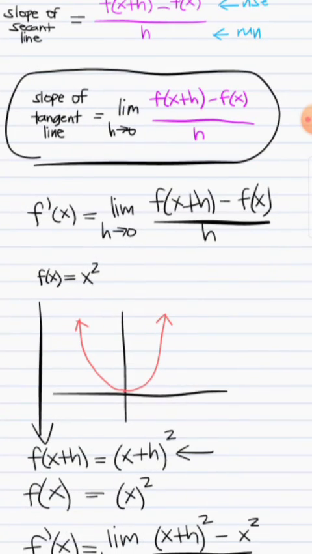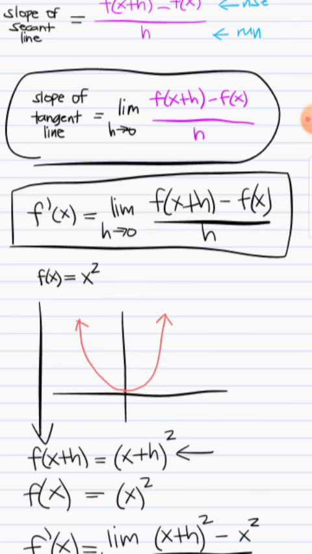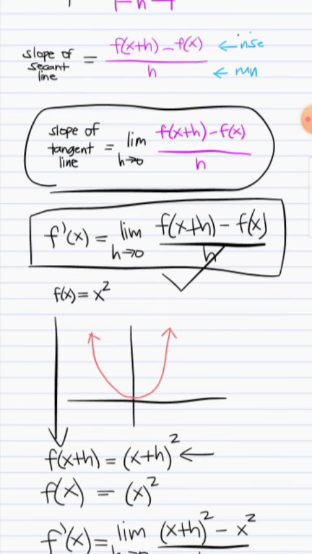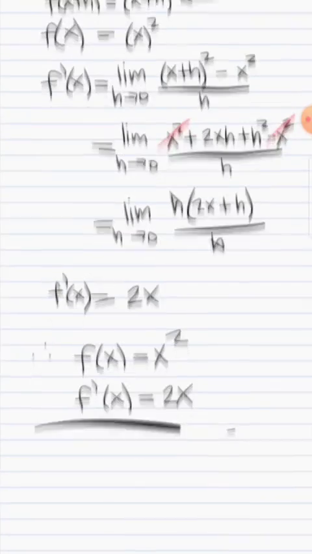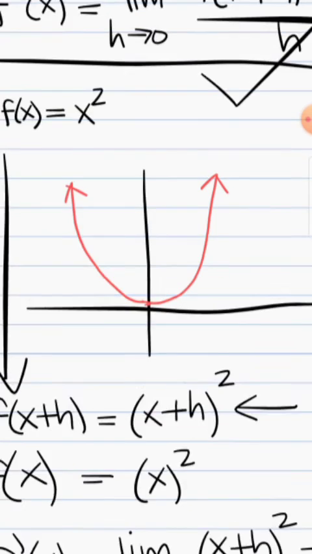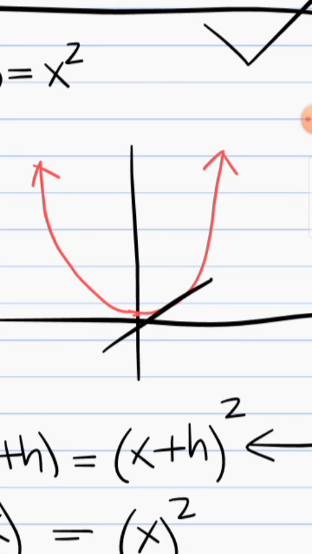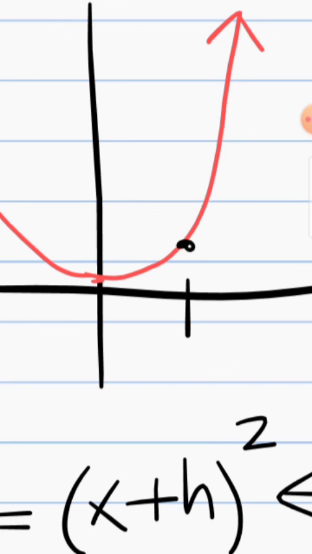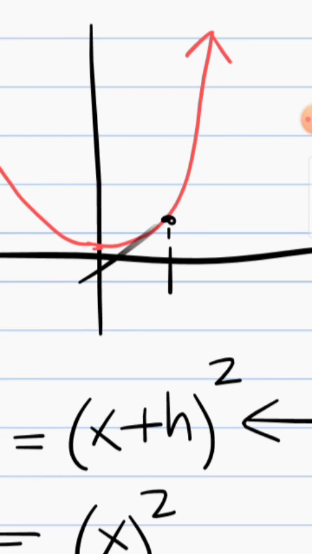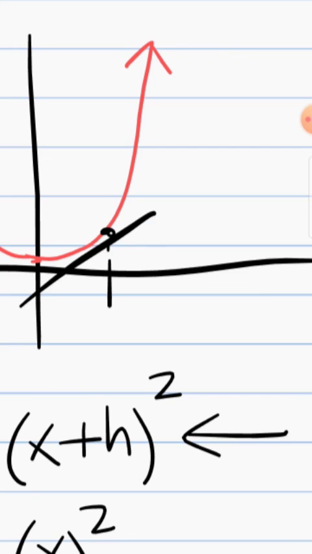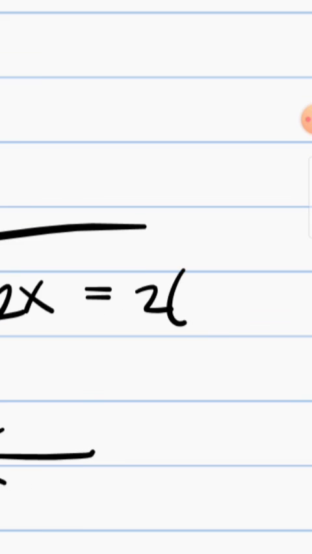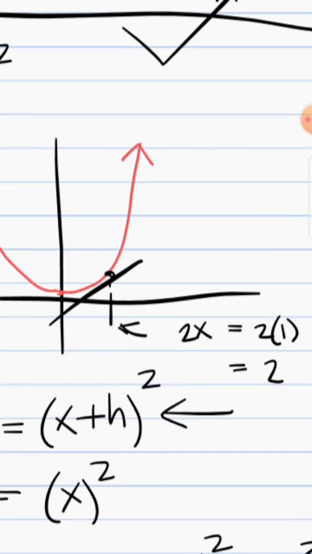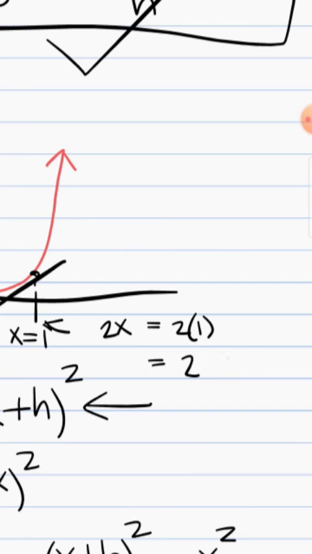So this is what the derivative means. This is what a derivative is. It is the slope of a tangent line, or a line that is tangent to a curve. So this is the formula for the slope. Alright, 2x. So let's say at point 1, this point here. So the slope at this point, this is our formula. We'll just substitute 1. So our slope at x equals 1 is 2.